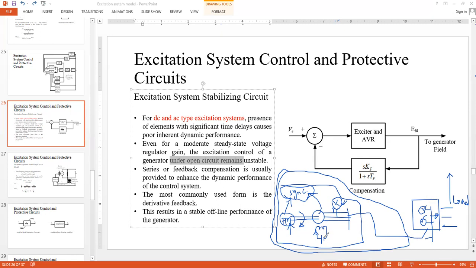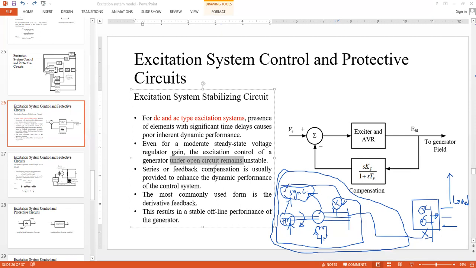Okay, the voltage that is coming here, I have simply drawn a DC voltage source. However, as you know, there is a complex excitation circuit for exciting the field coil of the synchronous machine. So when I say it is under open circuit condition, it actually means you haven't yet supplied the output to the bus bar. It is still trying to reach the terminal voltage at the synchronous speed.